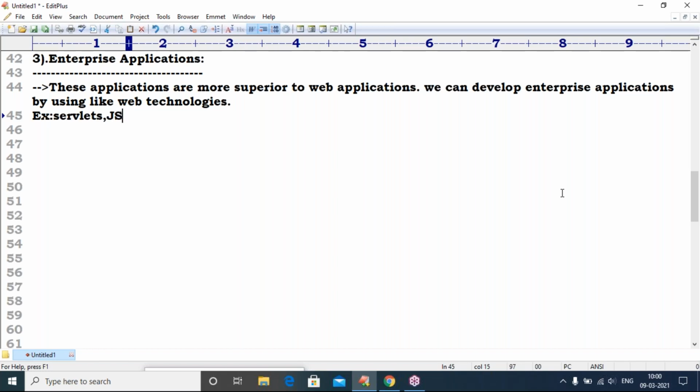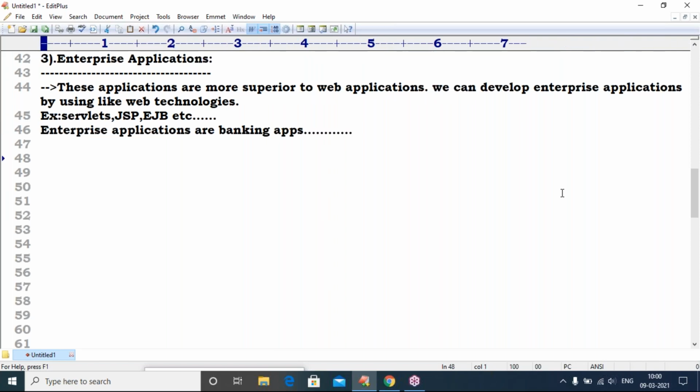Servlets, JSP, EJB, etc. Banking applications, e-commerce, telecommunications, all are called as enterprise applications.